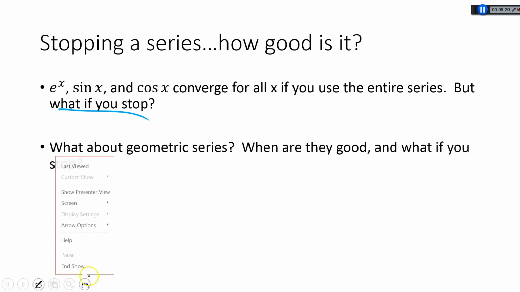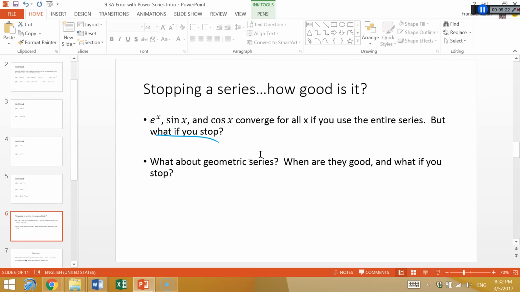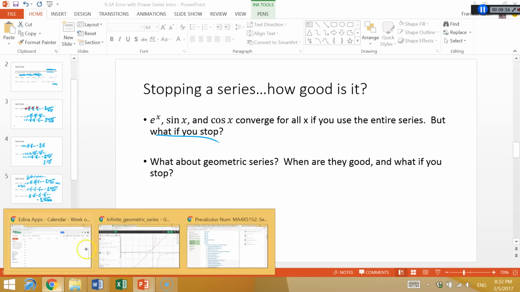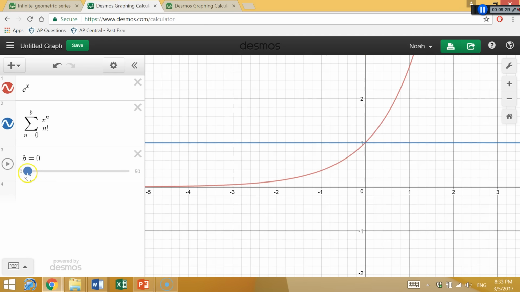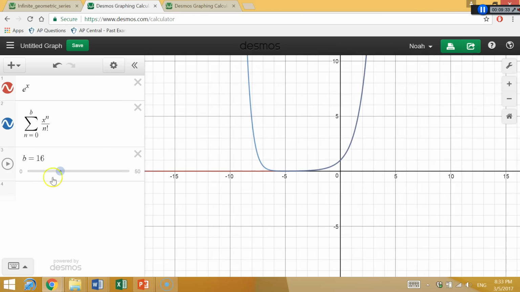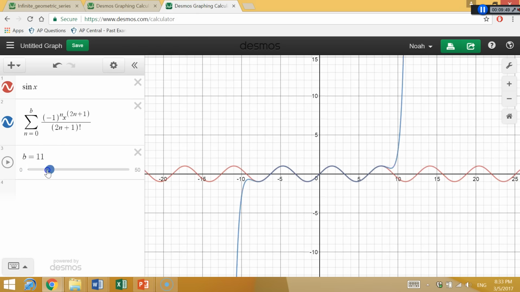So we've seen this in Desmos, so we can take a quick look. If I go over to Desmos here, I've got it ready to go. So we've seen that with like e to the x. With e to the x, the more terms you use, the better and better it gets. Even if we zoom out here, the more terms I use, it'll get better and better and better. It's even getting better on this side. We can't see anymore because it's so close. But if you go down, right, we started not great, and then as you use more and more terms, forever it gets better and better. And that's true with sine as well, right? We've seen this with sine, that the more terms you use, the better and better it gets.